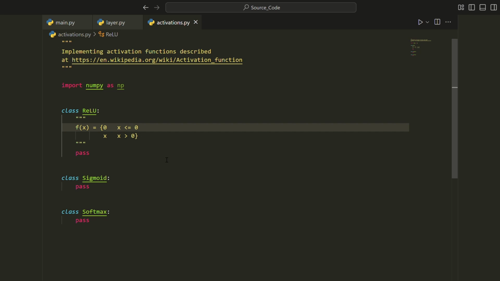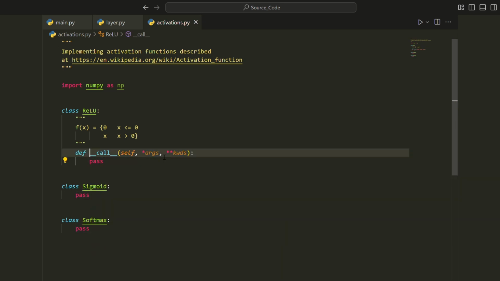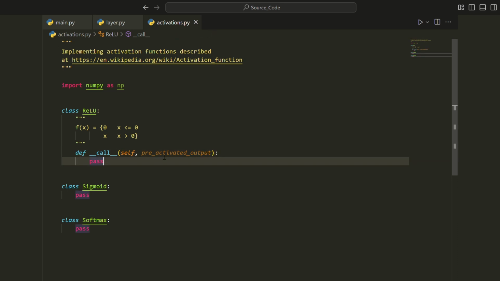Now, the reason we'd want this is if we have a layer where we only care about outputs if the output is positive, then we would use ReLU to cancel out all negative outputs of a layer. So to implement ReLU, we're going to define the dunder method def call, and we're going to pass into it the pre-activated output of a layer. What we want is that for each value in the pre-activated output, we run this function f of x and return the results.